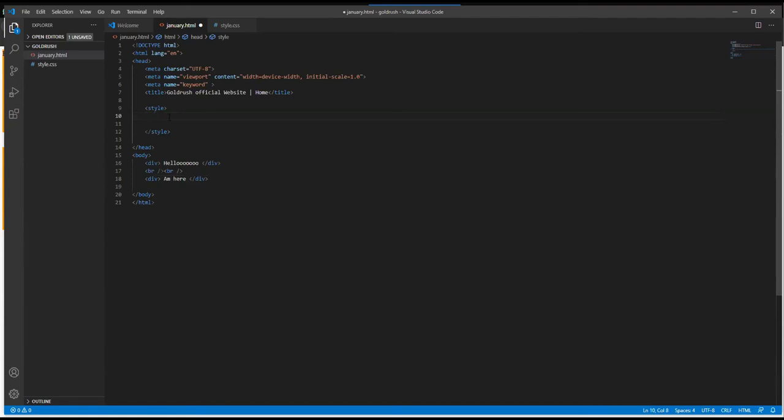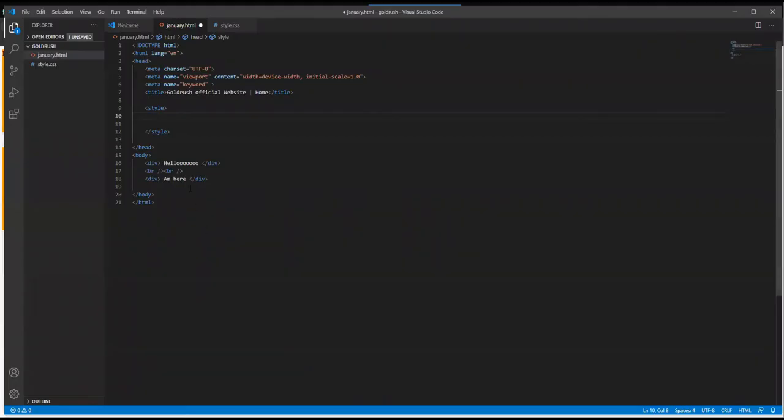Now, I want to create a class. A class is a group of properties that you can define. Say the background color is white, the width is this, just like we have our yellow box here. It's a group of properties that is now given a name.